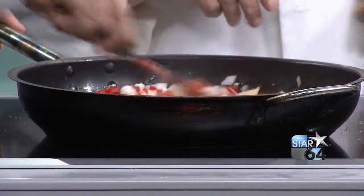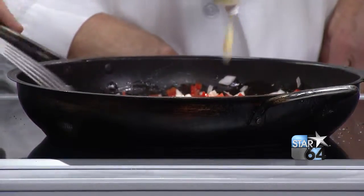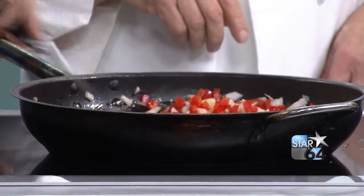So you sauté your onions and your pepper. We dropped the garlic. I love the tubed garlic — that's fantastic. You like a lot of garlic in there, don't you? It's chili, you got to have garlic. I get criticized by some of my chef friends that I don't mince and peel it myself. Too bad — go with the tube, man. It's easy.